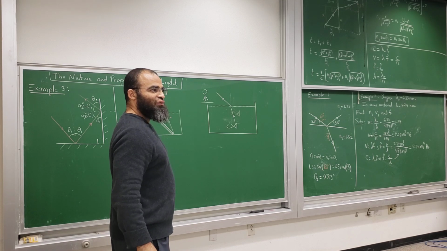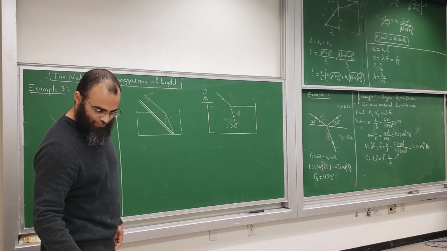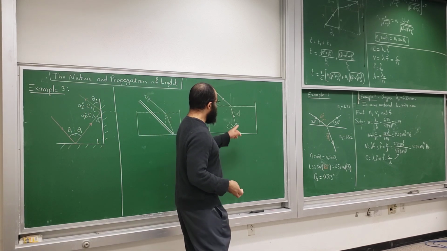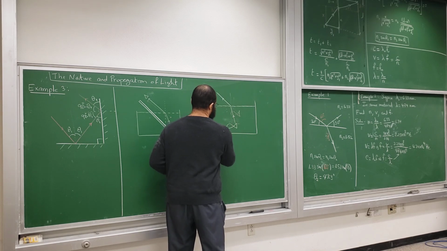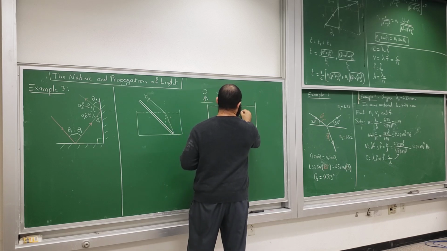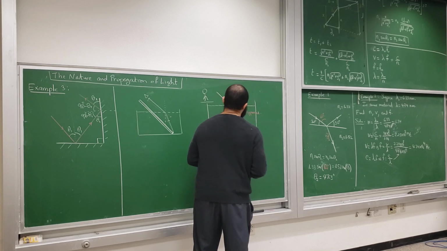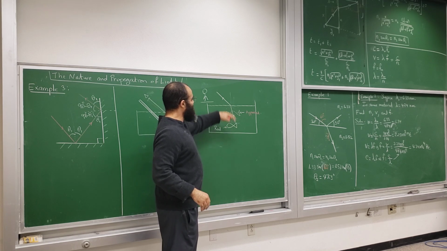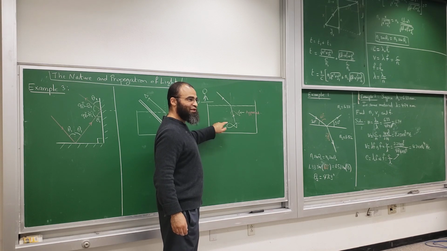And you're trying to get the fish. So in the book here it says you're trying to spear the fish. Should you aim your spear at the apparent? This is the actual fish, right? This is real. This is the real thing. And this one is the apparent. Should you aim your spear at the apparent one, or above it, or below it? Yeah, because the actual fish is here. You want the spear to hit the actual fish.